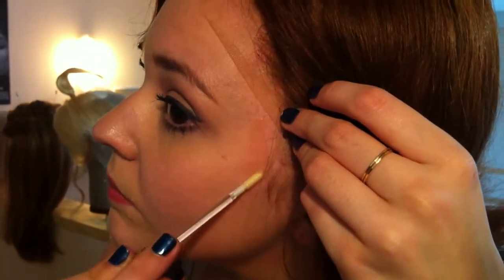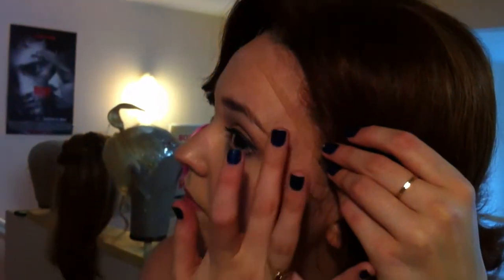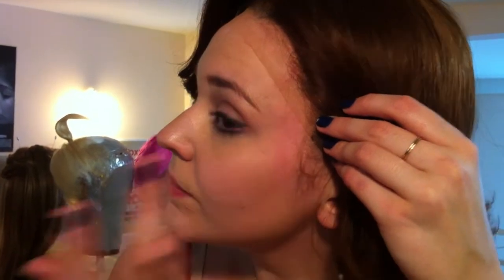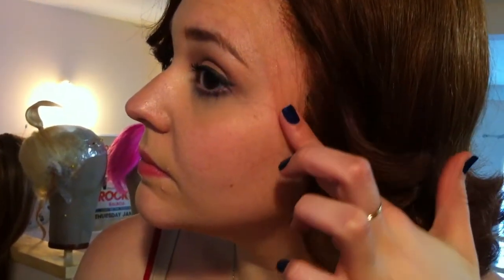Be sure you are not pulling on or stretching the lace at any time. Apply the spirit gum one side at a time. Use your finger to tap the spirit gum repeatedly until you feel it get tacky. You will know it is time to lay the lace when the spirit gum's consistency is thicker, stringy, and it will pick up your skin while you are tapping. At that point, run your finger along the lace starting from center and lay it over the tacky spirit gum. You will want to use a different finger from the one you used to tap the spirit gum.